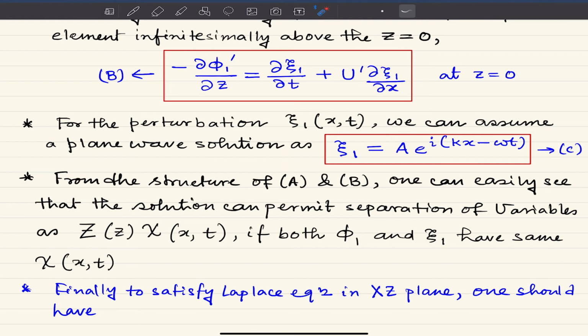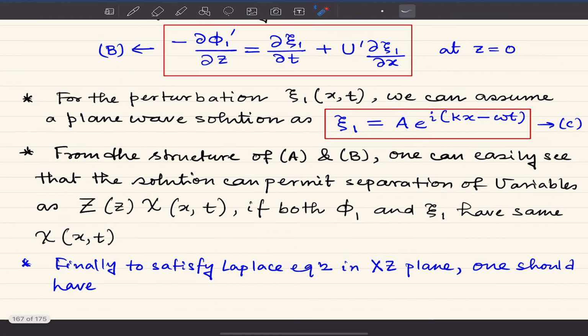So in the x and t direction there is no very prominent difference between the structure of the phi 1 perturbation and the xi 1 perturbation, or even phi 1 prime. So they can have the same type of dependence. It is true that there is no hard and fast reason for which we can have this dependence identical, just because the analytics part becomes simple and amenable, or suitable, for the separation of variable method.